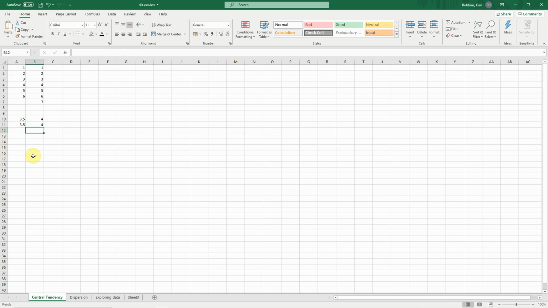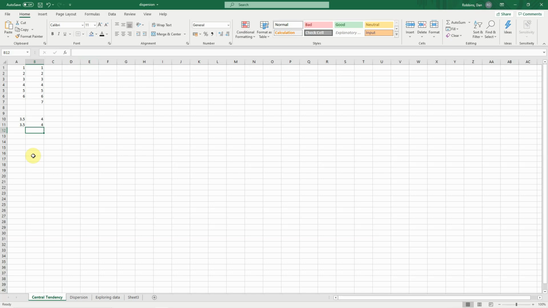Now often you'll find that the mean and the median are very similar to each other. In a normally distributed data set, they will be exactly the same as each other. And what you find is that the further your dataset travels away from a normal distribution, the greater the difference between the mean and the median will be. I will be producing another video on data distributions when we'll look at things like skewness and the influence on measures of central tendency, so I'm not going to stay on that now.